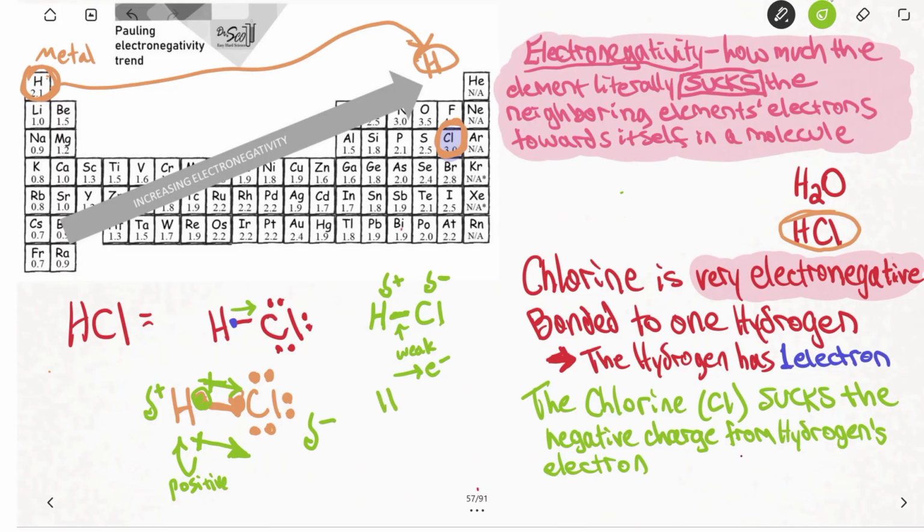So that's just going to leave the proton, not the full hydrogen with 1 proton and 1 electron, because chlorine's stealing that electron. So it's just going to leave the hydrogen as a proton, as positive hydrogen, and it's going to leave the chlorine as kind of negative chlorine, almost. See, just partial. But it's partial enough to make this bond weak enough to where it can very easily break apart into ions.